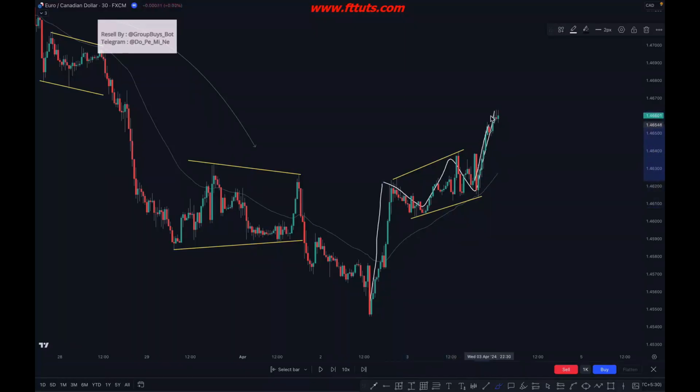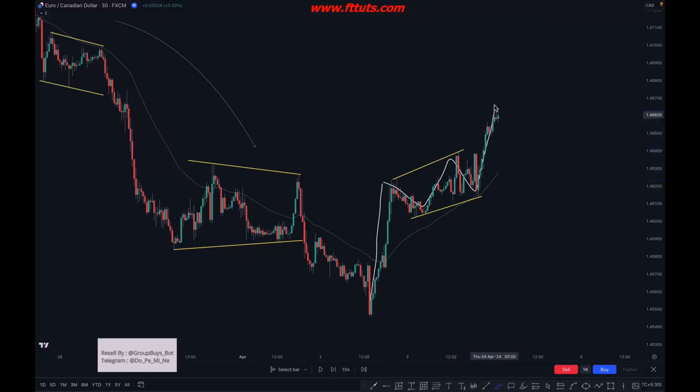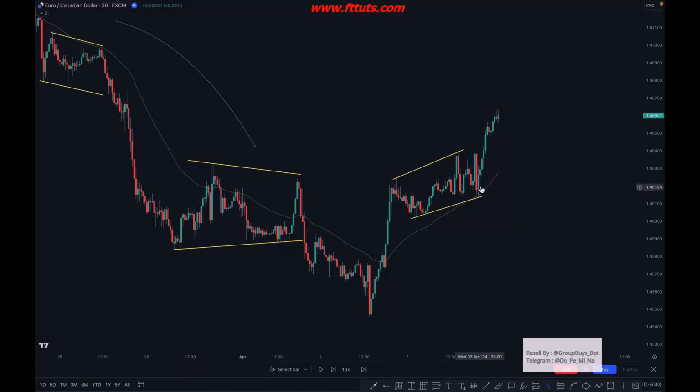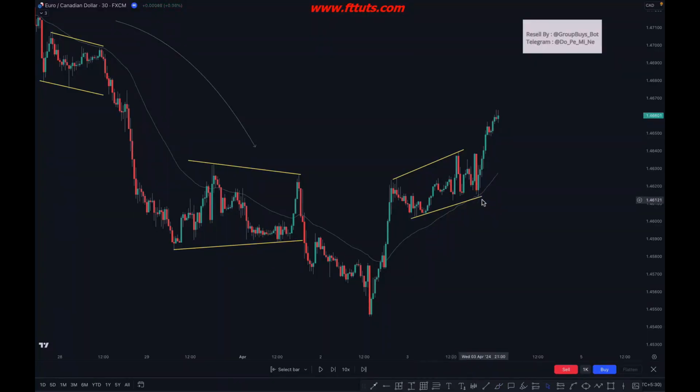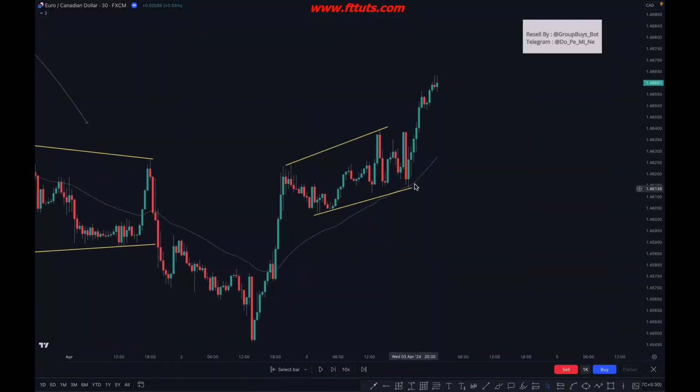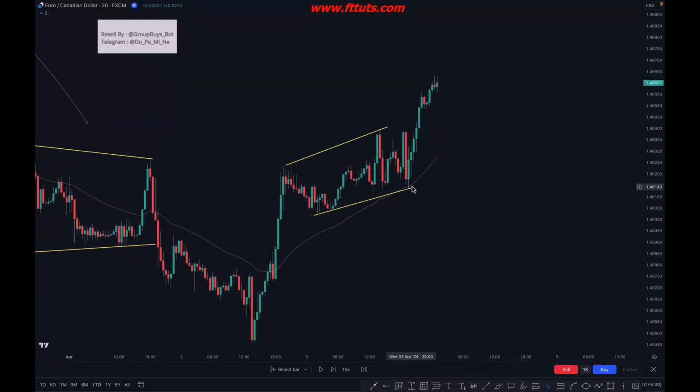This is another strong move to the upside, showing continuation to the upside, right? So when can we buy in this situation? Look at this one. Price must reject from the EMA. So in this case, where is our EMA? This one, looks like this. Price rejected from this EMA and price must create a strong bullish candle in this case.